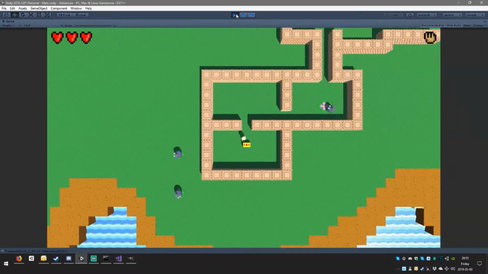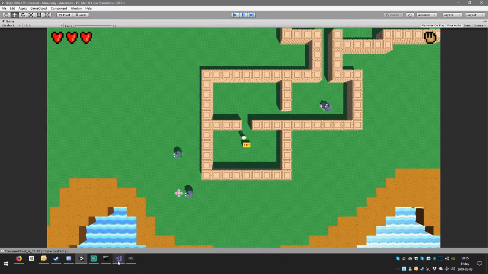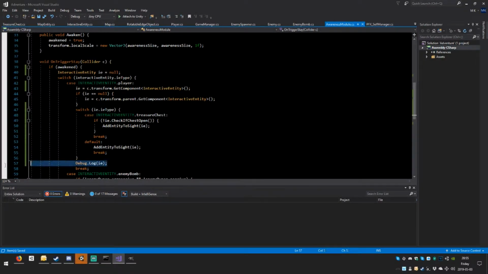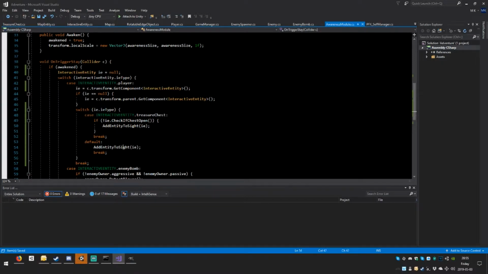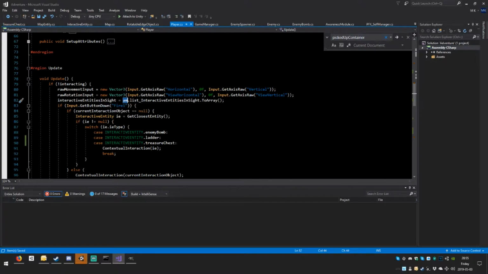Right, so let's see if we see the chest. Yes, treasure chest 0, interactive entity. So we do see him, or it, I should say. So that's happening, and I'm sure it's being added. Okay, so let's save this. Add entity to site. So then the player presses A. The interactive entities in site already has the treasure chest if current interaction object is null. It should be, I would hope.